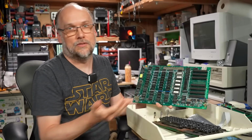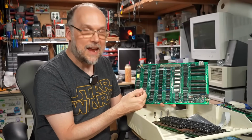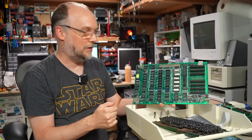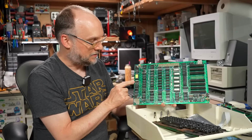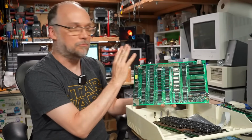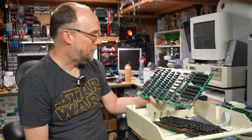And maybe we have some bad RAM here that's causing the problems we saw in that game. I didn't even have to DeoxIT any of the sockets on this thing. They all worked, even though a lot of them are those terrible, crappy sockets. The only socket that stopped working is the keyboard socket, and I think that was my fault. I stuck a little wire in there so I could reboot the computer without power cycling it, and I think I damaged it, it was like a cheap single wipe socket.